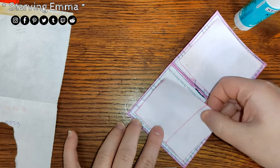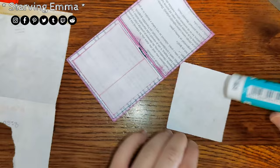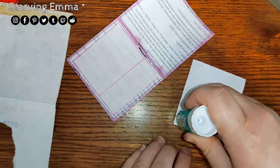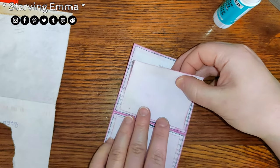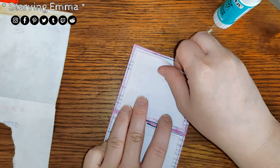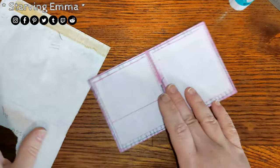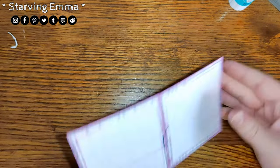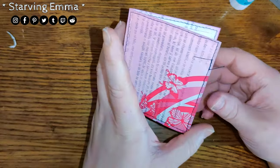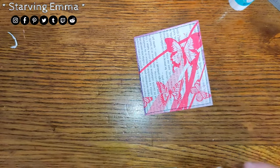Maybe I can do it like this and turn it upside down. So if you do come across some old envelopes, this is a really super way to use them up, even though they are torn and usually they're filthy on the outside if they're really, really old, like this one. But the inside paper is usually really clean and nice. So something like this. Oh, I love it. And yeah, looks fine. I think I'm gonna put another butterfly in.